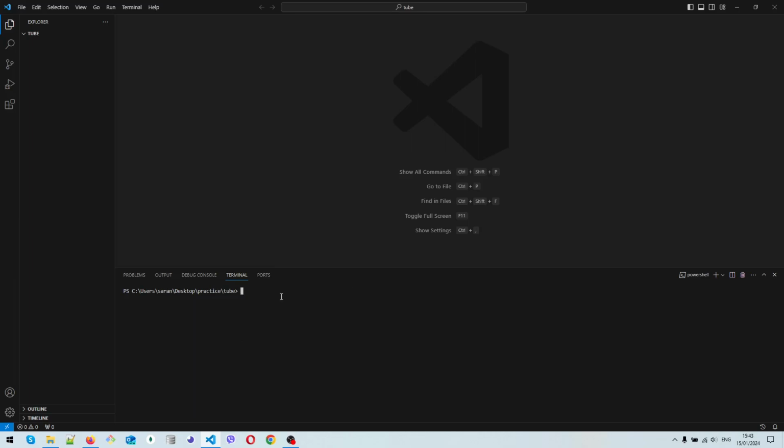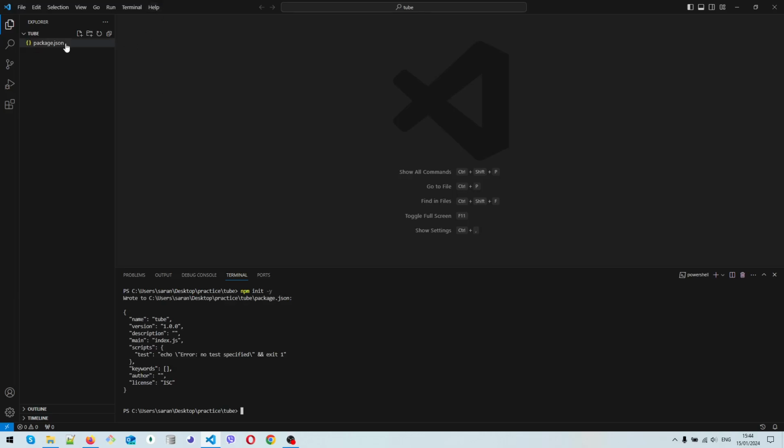So back to the question. Let's spin up a server in Node with the use of a package called Express. Let's assume we have npm, the package manager. We say npm init, we initialize the project.